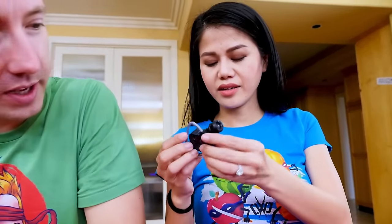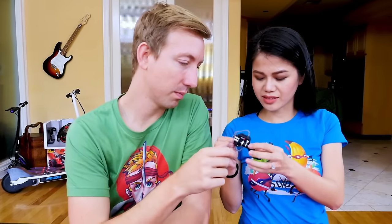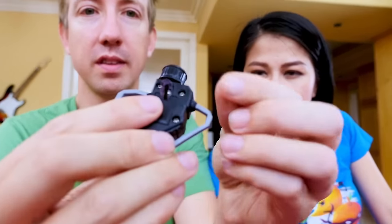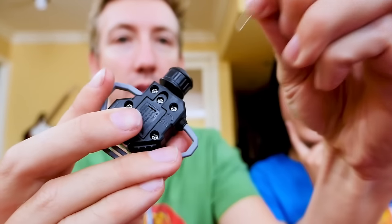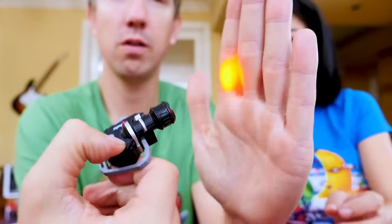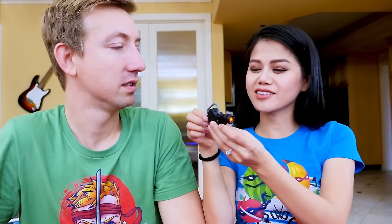What's that? It looks like a spy gadget. It attaches to your ear or something. It does? Or maybe right here, there's a little flap, if you see this. I'm gonna try pulling this flap out. Now, there's a button here. Oh, look at that. You always shine the light in your face. I don't think it fits on your ear. Yeah, I think it's just decoration.